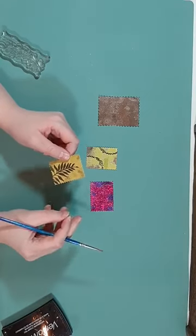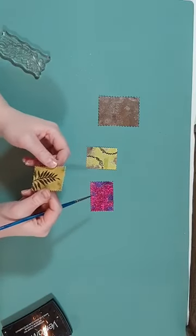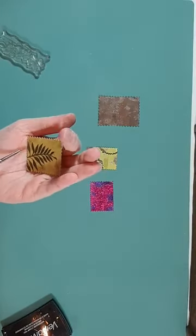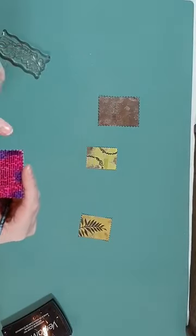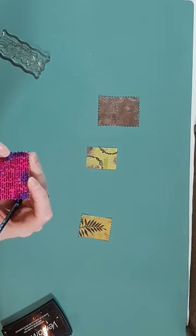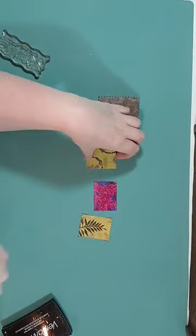And then you can pick a crayon and just go over it with your finger, a little bit wet finger. And then you get this really cool, nice look. So that's what you're going to do, and then you go over this and you have a really cool shiny thing. Here the same: I stamped first on a white background, then went over it with pink embossing powder and just rubbed in the purple crayon. Yes, I used a distress crayon.